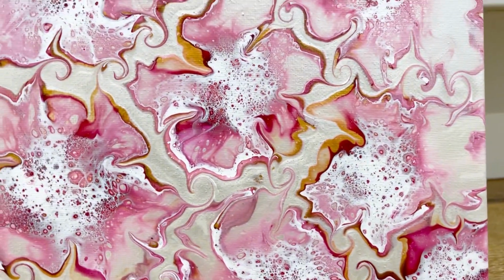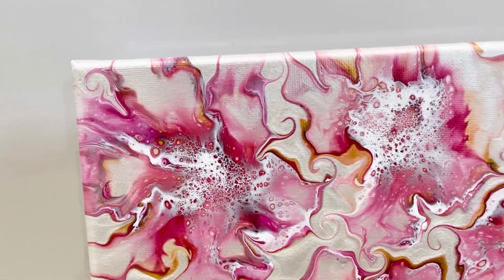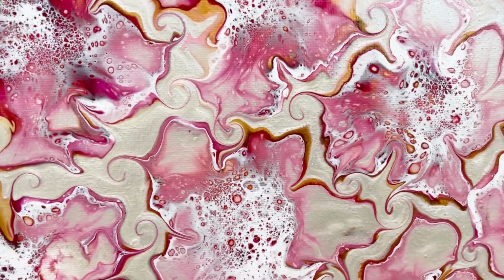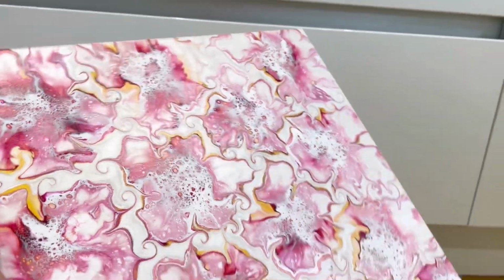It would be interesting to do this again, but without the Australian Floetrol cell activator, to see if you get natural lacing, just blowing the colours over each other. Love, love, love the little swirls, really like them. I know a lot of artists don't like interfering with their paintings, but I really think that it works well.